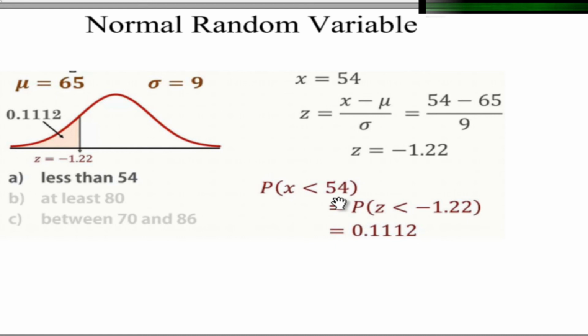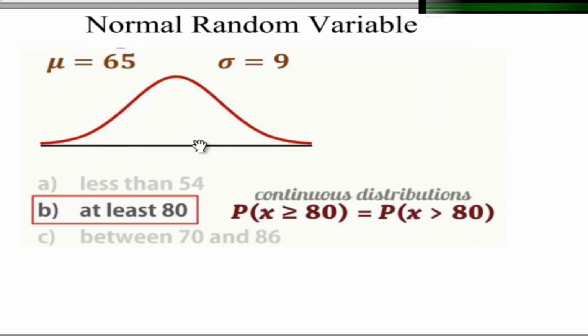Instead, if you use the same values and put them in the actual equation, that method will be very tedious and very time consuming, because you have to calculate all the values manually. So to combat this, the Z table is provided, and from the Z value you can find all those things. Okay, so this is the first answer, that the score is less than 54.